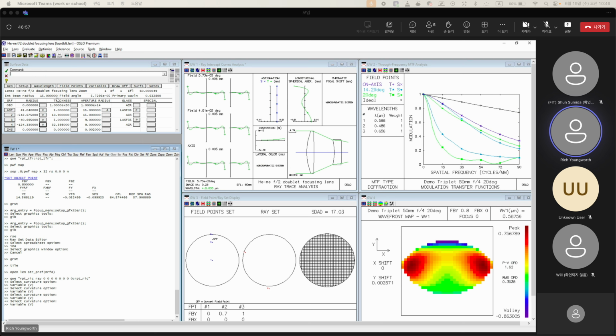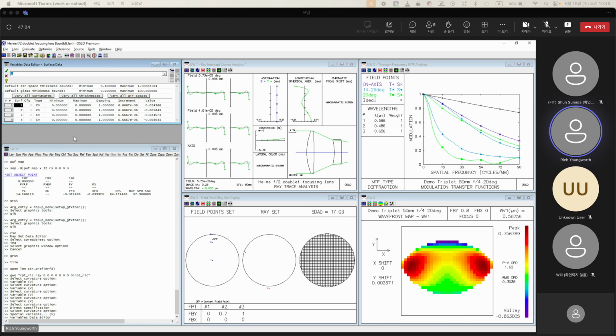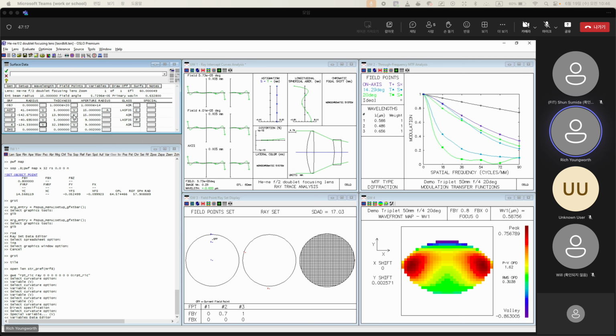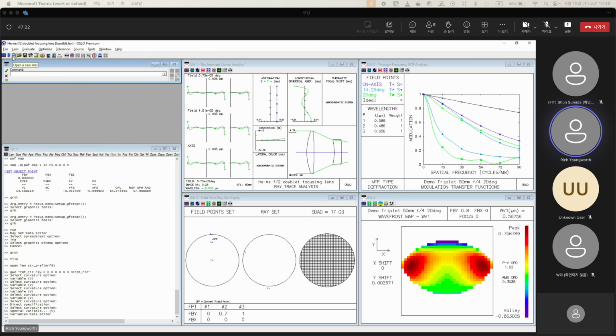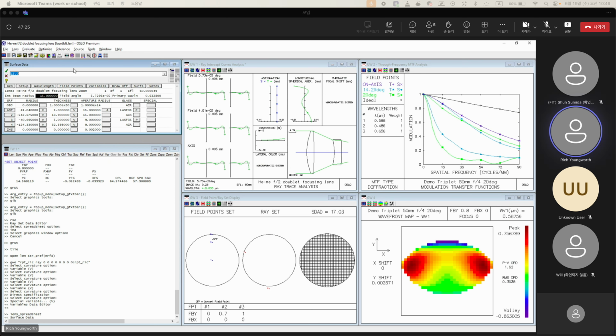Now, it turns out if you go into the variable spreadsheet, let's go to direct spec this one. You can click on this variables button up here, or you can make this a special variable. If I want to do thicknesses, I can just hit vary all thicknesses. And that makes all thicknesses variables now. If we come back out here, you can see all these variables. Since I don't want to lose my work, I can hit the green check mark. This means it's not saved to the hard drive, but now if I mess something up, I X out, I don't have to redo those 2 steps because I've accepted those.